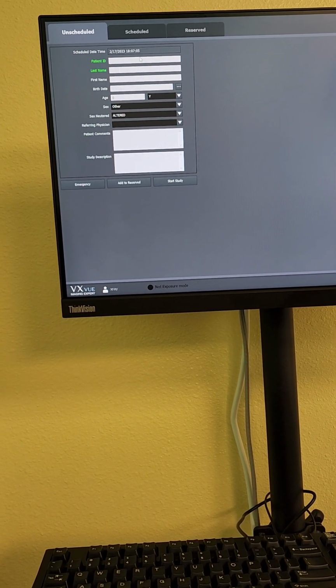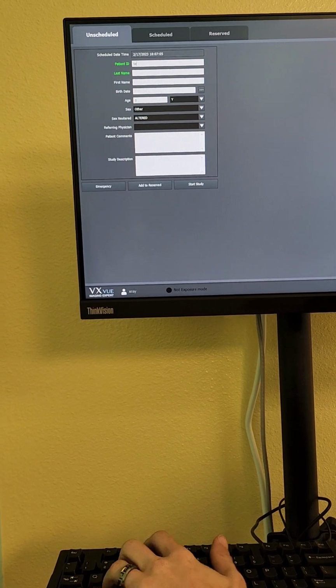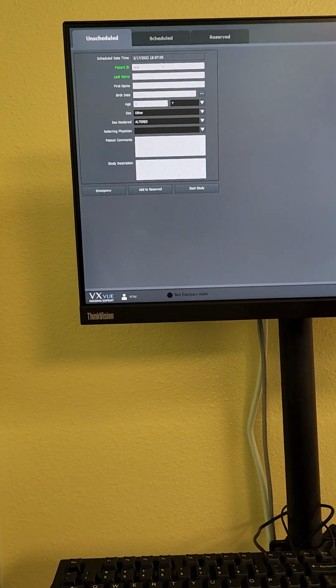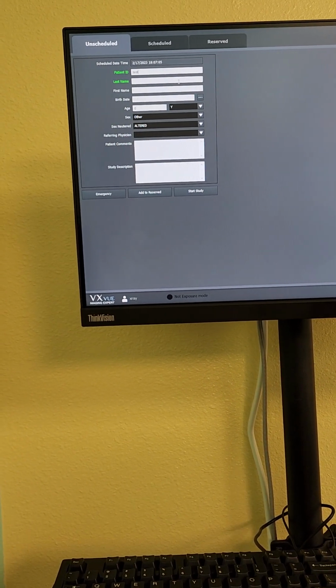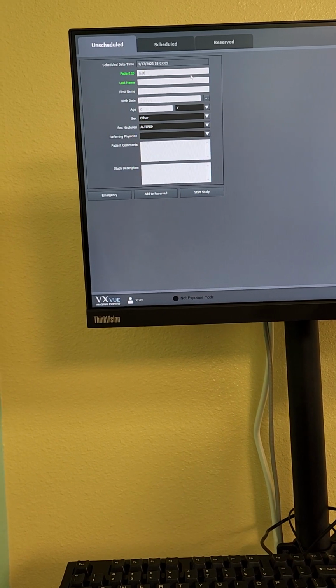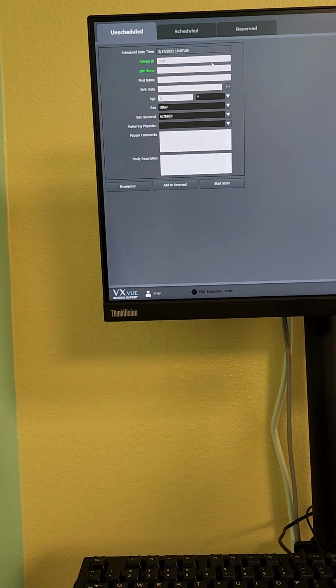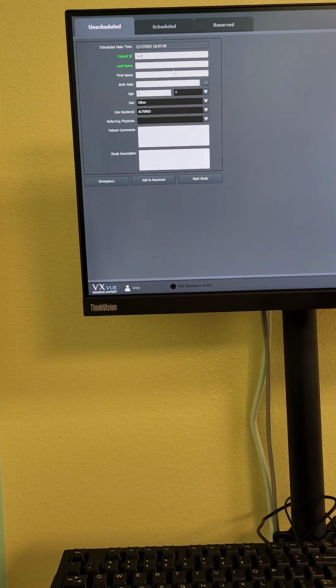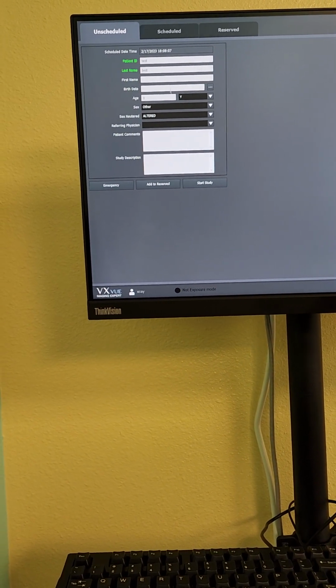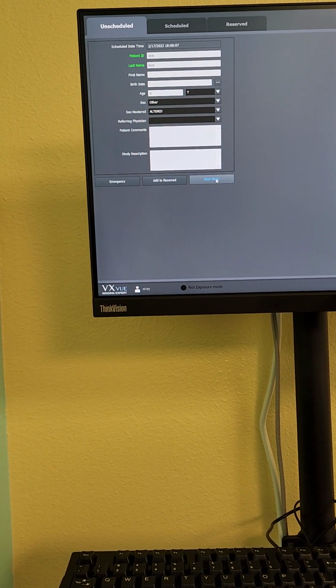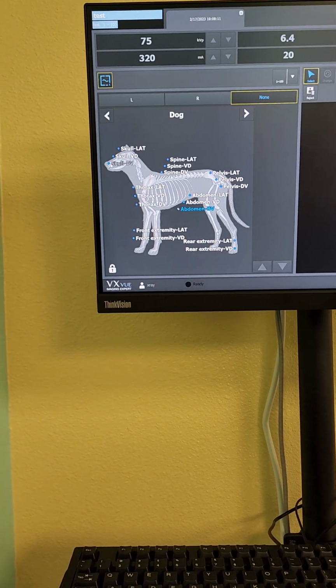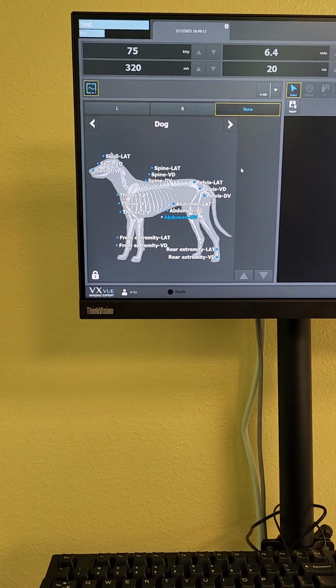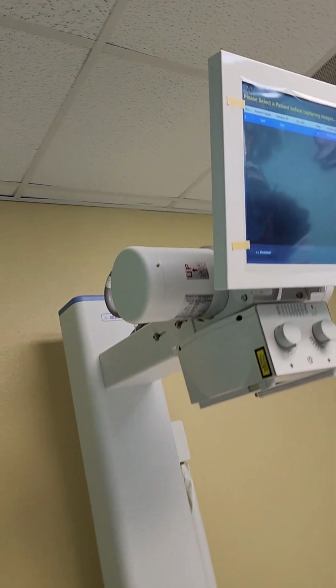So we can just do a test patient, just test for the patient ID, and since I already did a test patient, it's going to pull that information from before. So if y'all have reoccurring patients, it'll pull up previous patients. So it filled in the last name for me already. So start, and then you can choose what animal it is. And I'm not sure if y'all have noticed, but this screen was changing also.